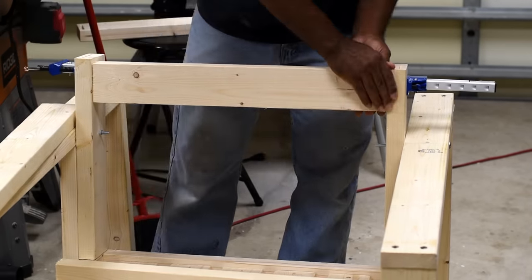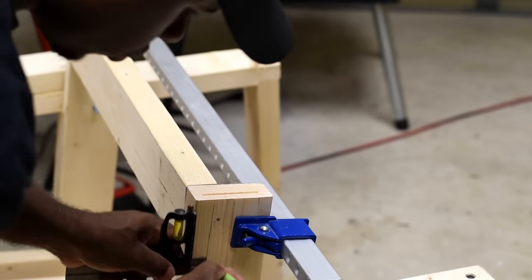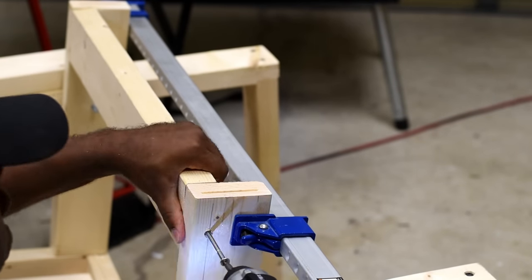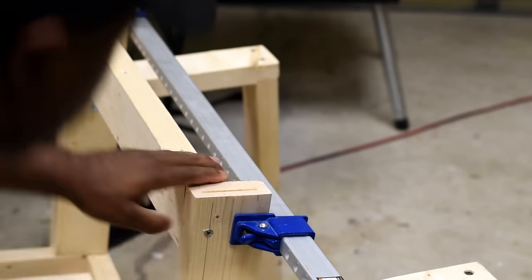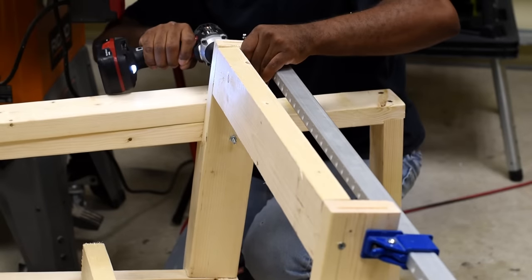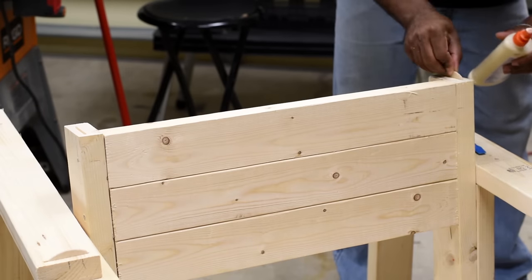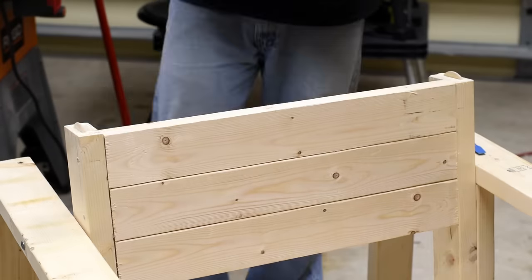And now on to the back, which I left for last because I could not make up my mind how I wanted to join this section together. I was thinking biscuits, but I changed my mind and just went the easier route using screws. While installing the back, I realized I ran out of 2x4s, and before leaving, I decided I'm gonna let the top dry before I come back.